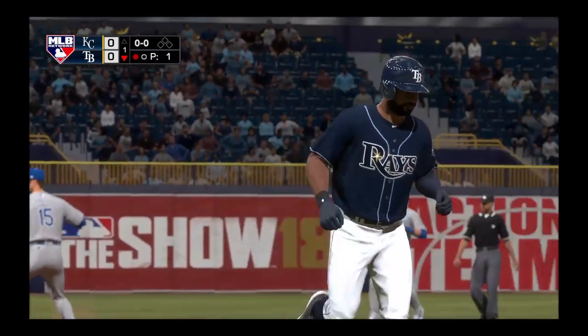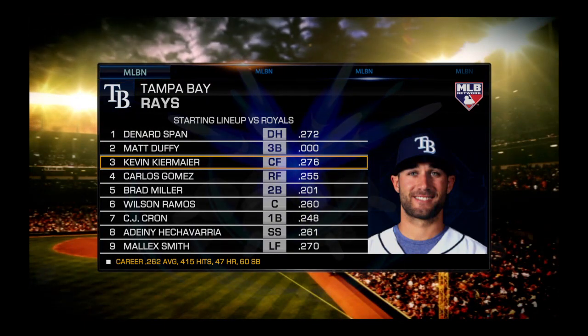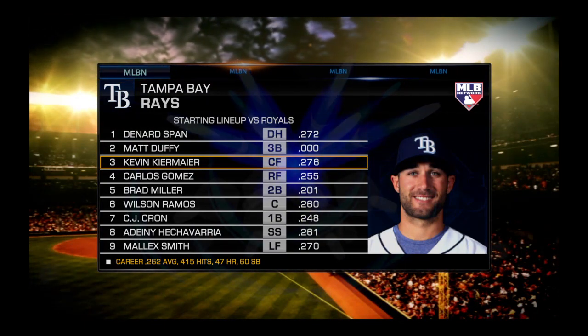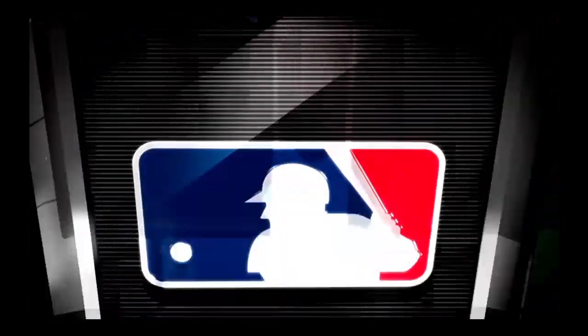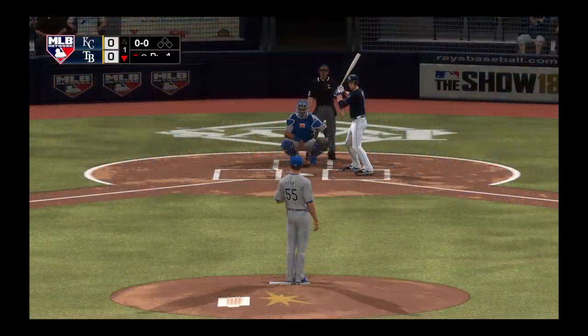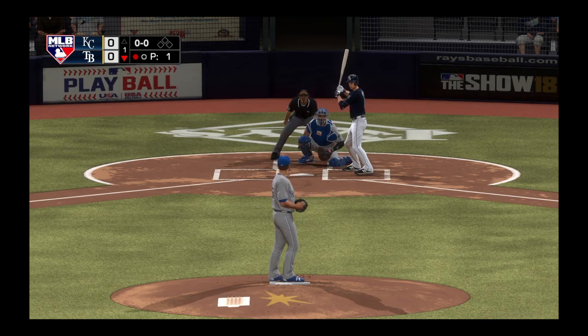And with that, a look at the Rays lineup card in this one. Who stands out to you, Danny? Yeah, I'm pretty excited to watch Kevin Kiermaier. I was talking about him earlier with some people, and I kept telling him he's got some really good speed. If you watch him in this game, he's the type of guy, he's not going to shock you with his speed, but he can make an impact with his legs. We'll see if he gets that chance.